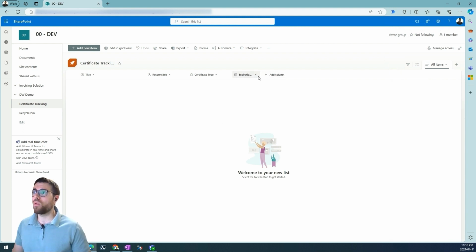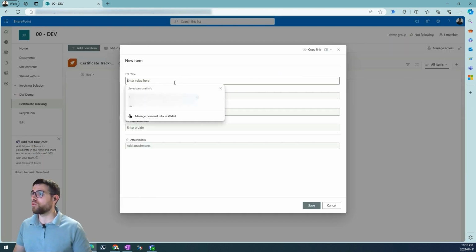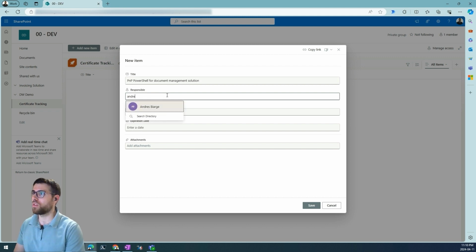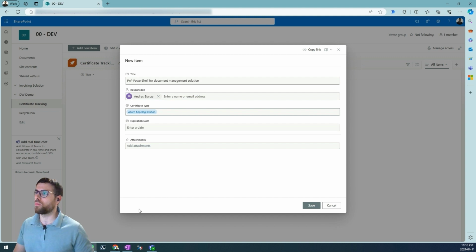Now what we can do is put inside here a couple of rows. So we click new and I'll just add, for example, a couple of certificates here. PnP PowerShell for, I don't know, document solution. Somebody from the tenant. I will select myself here, and it's going to be an Azure administration.